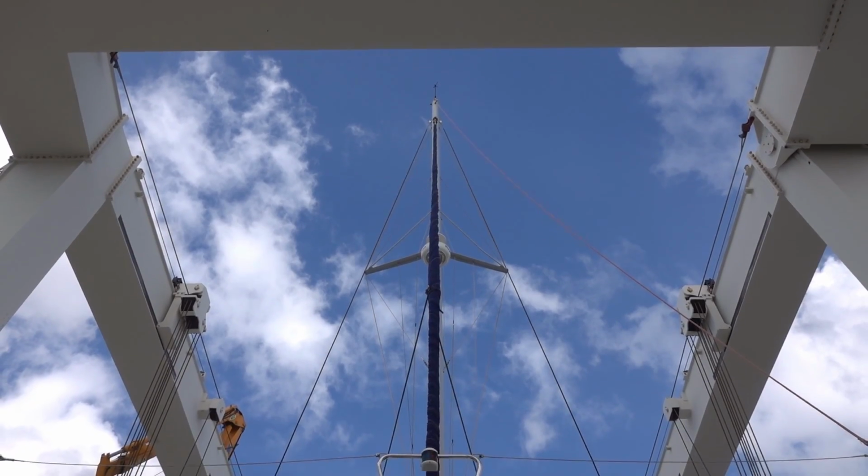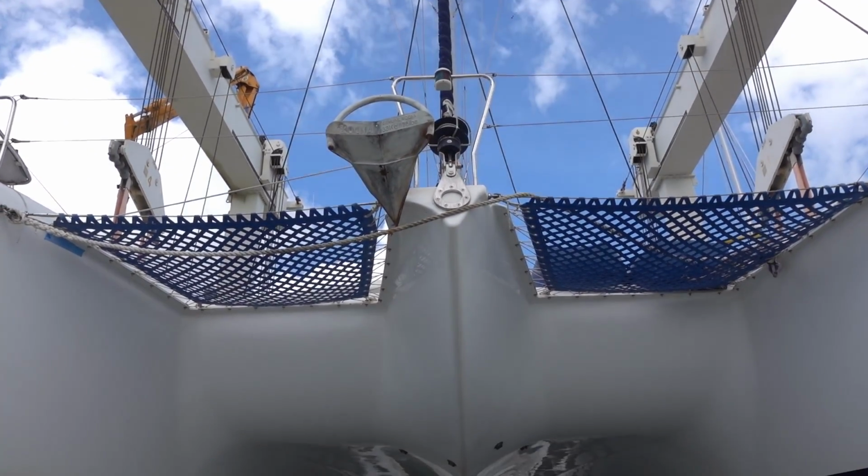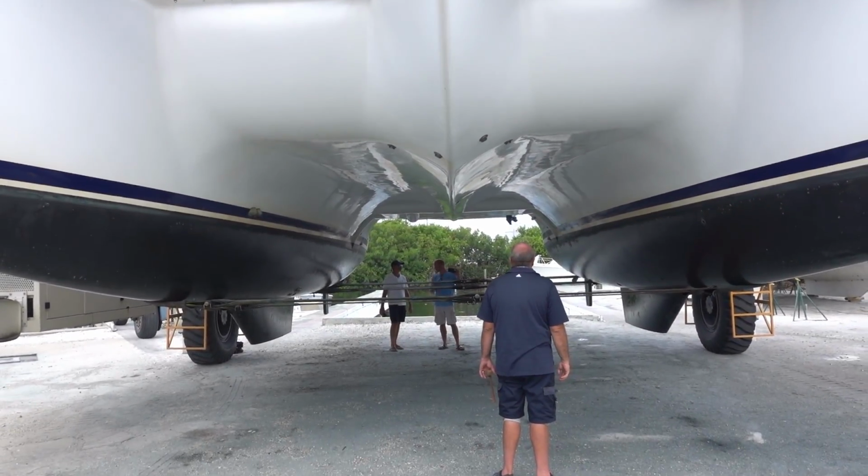Normally a survey will start at around 8 o'clock in the morning. Ordinarily it would finish around 3:30 to 4 o'clock. That includes an hour when the boat will be hauled out. They normally just hang it in the slings for an hour. The surveyor will look at things like the rudder bearings, the prop shafts. He'll sound the hull for any hollow spots. He'll look for things like osmosis blisters, and we'll be at the yard later and we'll show you exactly what goes on when the boat's hauled.